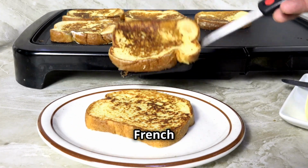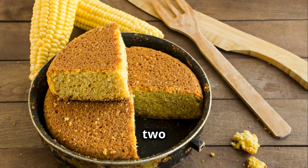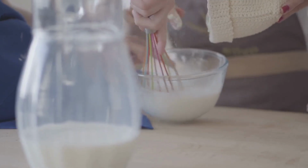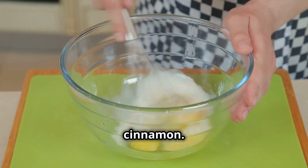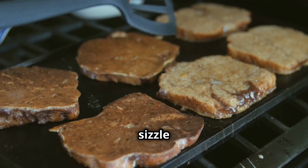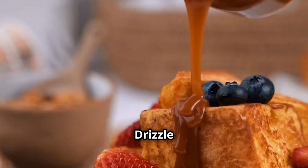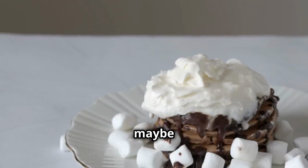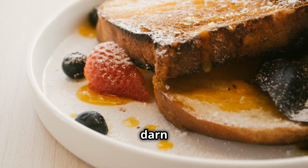First up, we're taking French toast to a whole new level. We're going to need about 2 cups of crumbled cornbread, 2 eggs, half a cup of milk, any kind will do, a tablespoon of sugar, and a teaspoon of cinnamon. Whisk all that together, soak your cornbread slices, and then sizzle them on a hot griddle until they're golden brown and crispy. Drizzle with some maple syrup, maybe a dollop of whipped cream if you're feeling fancy, and get ready for the best darn French toast you've ever had.